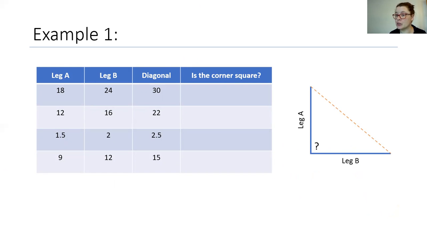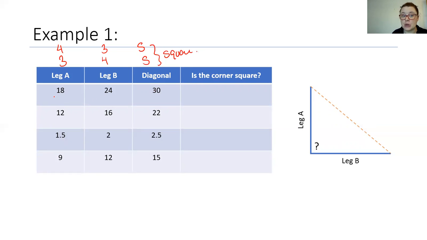So the rest of this is just going to be some example questions. So this particular one, we're going to make use of the 3, 4, 5 ratio. Is this corner square? We're given 4 different triangles and the dimensions of them. We want to find out, do these reduce to ratios that would give us a 3, 4, 5? So let's look at 18, 24, and 30. If it is a 3, 4, 5, or we could say 4, 3, 5, either of those two ratios, then it's square, okay?